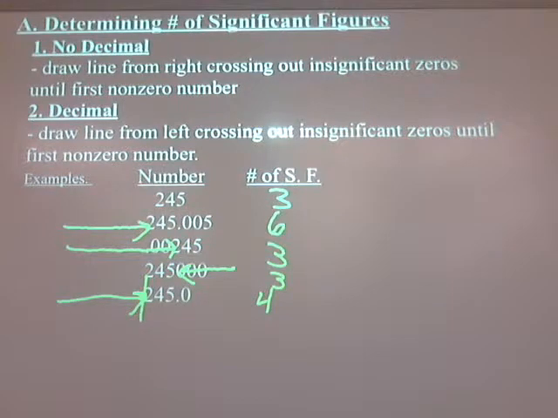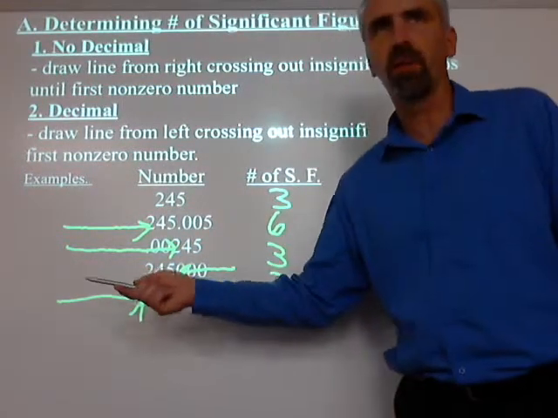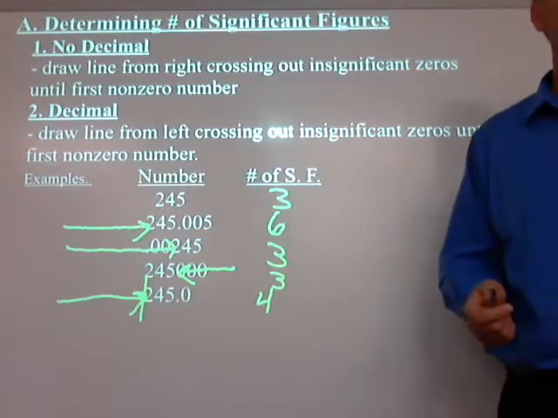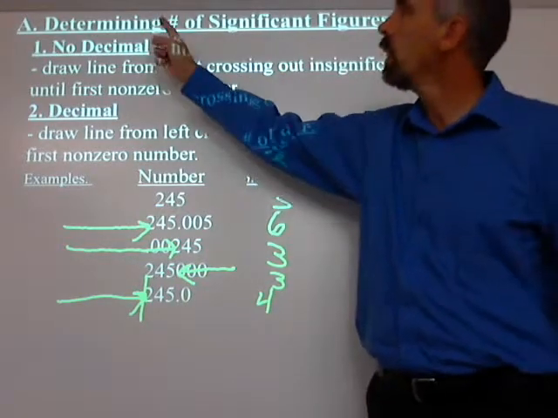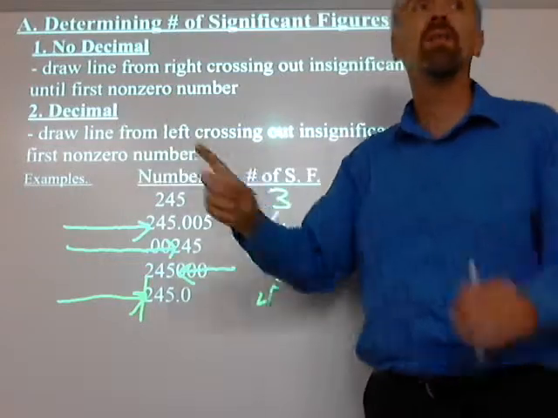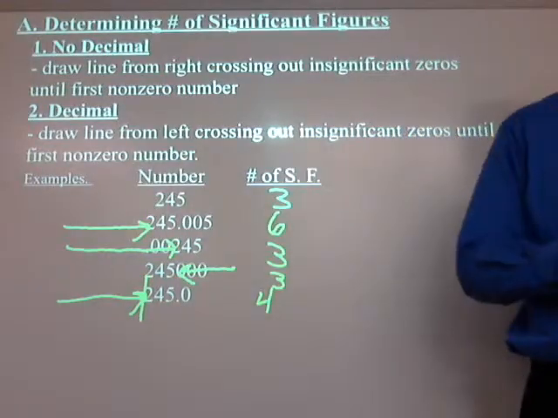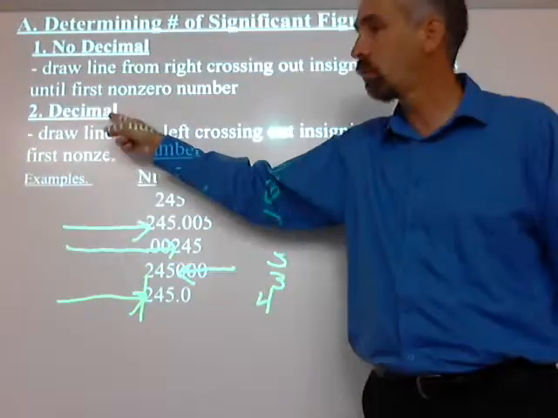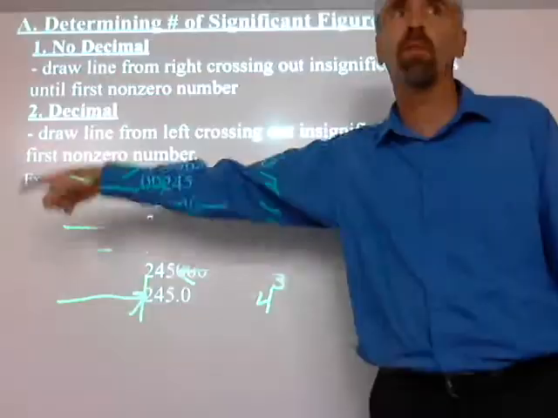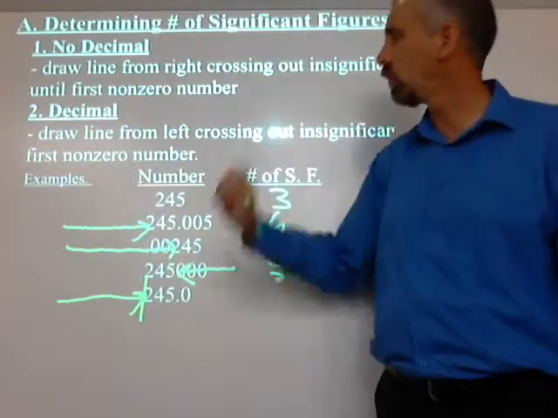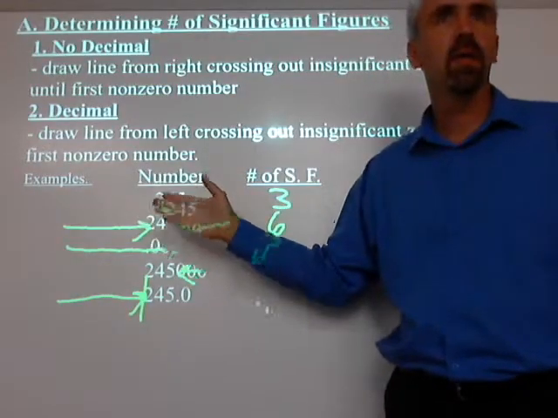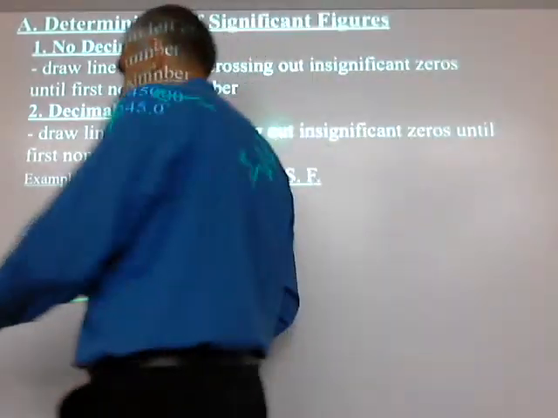Now, that's where people will go wrong. They'll say, but I thought if it ends in a 0, I automatically start from the right. That's not what I said. Where does it say up there, if there's a 0? No, it says if there's a decimal or not. That's all that matters. If there is a decimal, like there is in this one, I have to start from that side. If there is no decimal, I have to start from this side. You understand? All right, let's try a couple more, and then we'll be done.